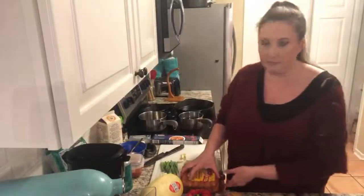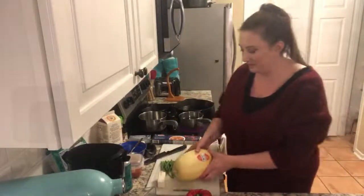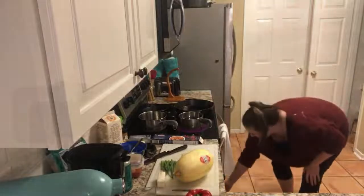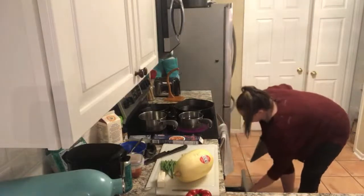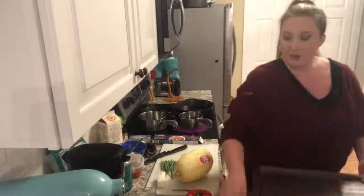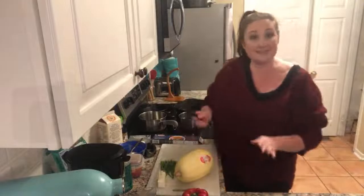I was intimidated the first time I tried to do spaghetti squash. But it's really easy to use spaghetti squash. All you do is slice it in half.